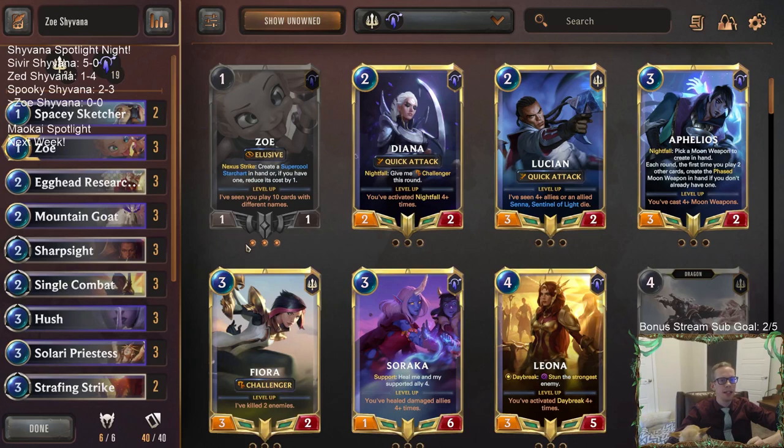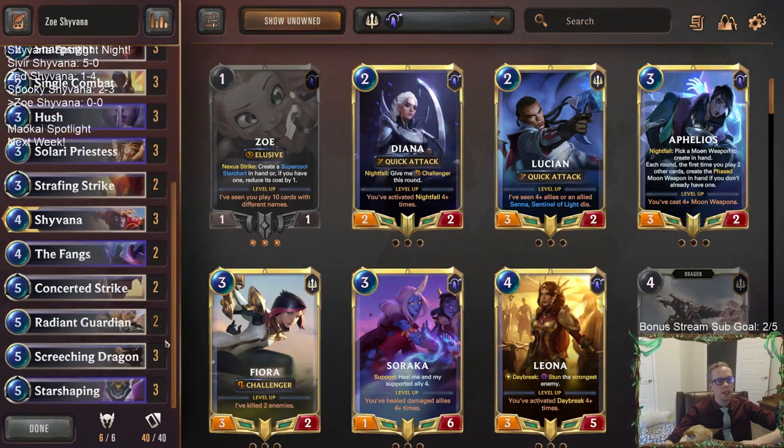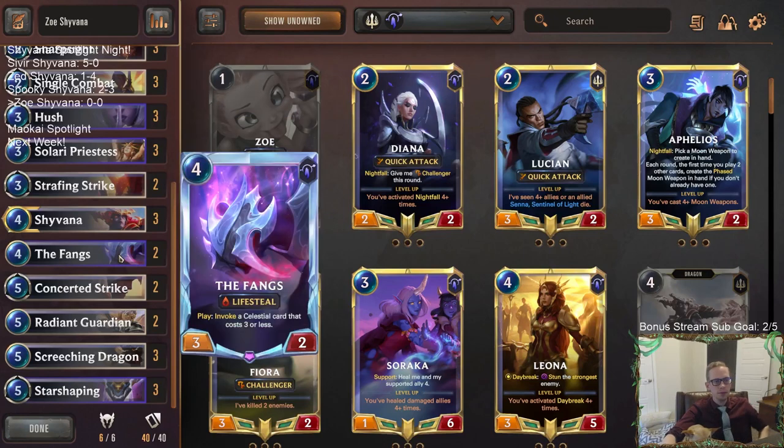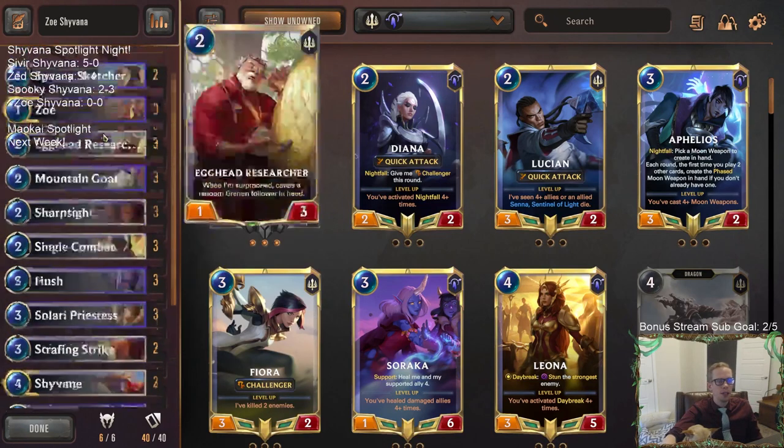It's Shyvana Spotlight Night. Gonna now use Targon as our different regions. We're pairing Shyvana with all four different regions, trying to show some different powerful Shyvana decks. And as y'all know, I think Targon is definitely one of the best regions, and it fits with the other dragons very well, because there are some very good Targon dragons. We don't really have those other Targon dragons in our deck, but we do have a lot of Nexus healing and a lot of Celestials, a lot of Invoke.